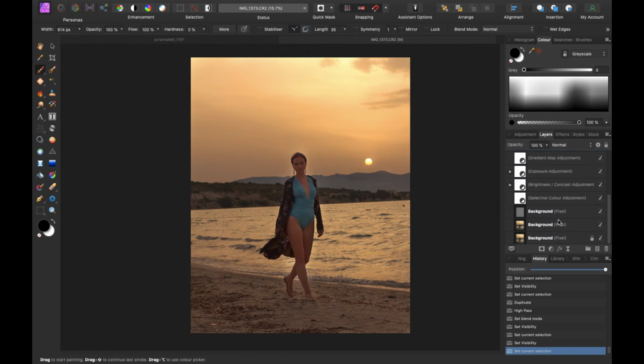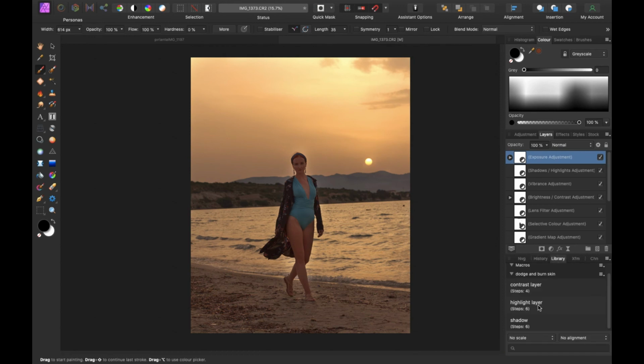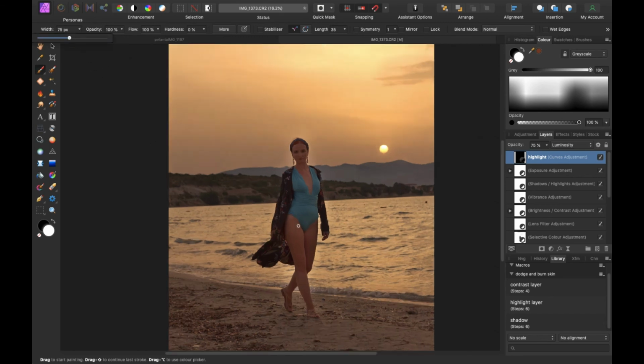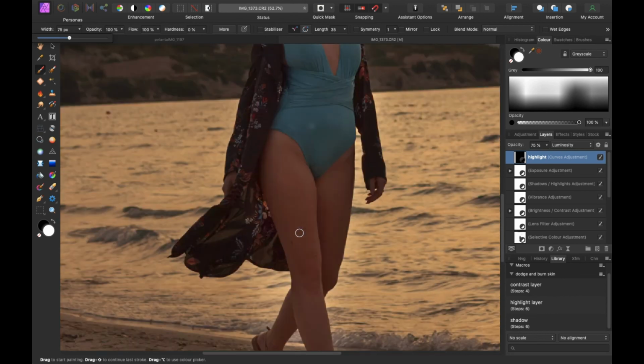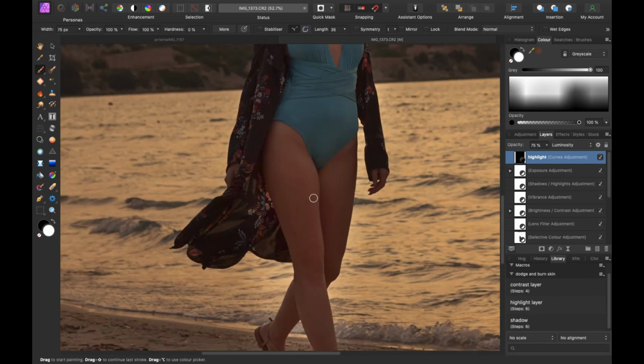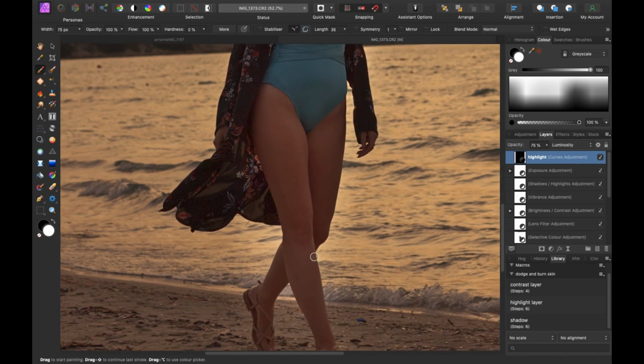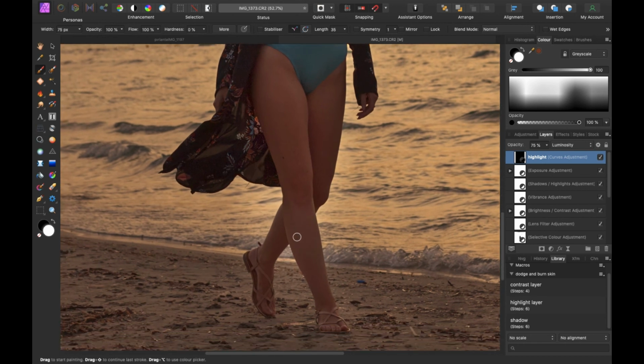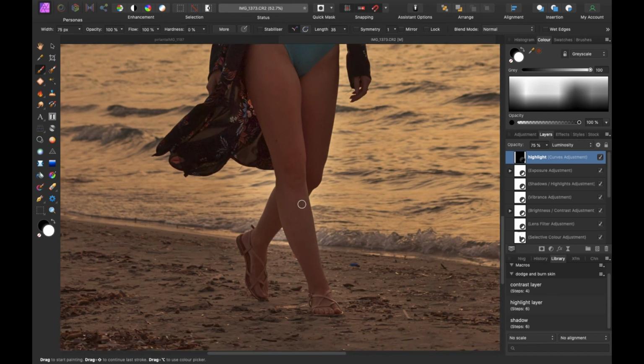I really love using layers. It just adds to a photograph in such a natural way without being too much. So I'm just going to add another highlight layer and a shadow layer, and these layers are actually used for dodge and burn. And if you don't know, dodge and burn is a technique to use in skin retouch, and you can also use it on clothing, on hair, and it's basically that you create your presets of a highlight, a shadow, and a contrast layer.